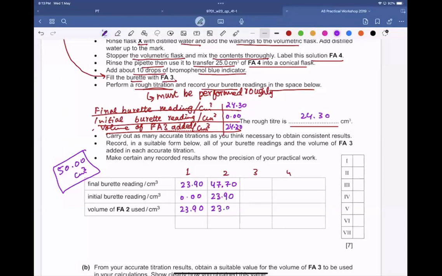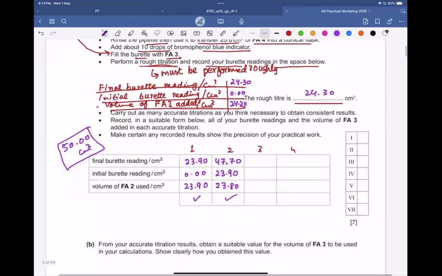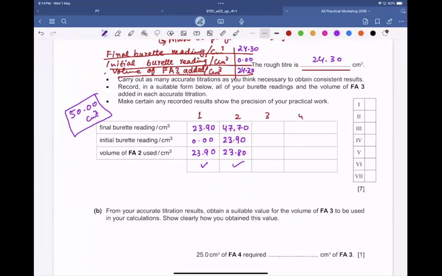It's 23.80. So see, that is very important. The difference between these two values is 0.1, and that is the actual requirement by the examiner, that in your titration readings the difference would be of 0.1 only. So if you got the difference of 0.1 between first and second titration, then there is no need to perform the third titration. Okay, don't include rough in this. After rough, when you got the difference of 0.1 between the two titrations, there is no need to perform any other. We'll put a tick mark on these two and then proceed to the next part. Is this understandable to all of you?